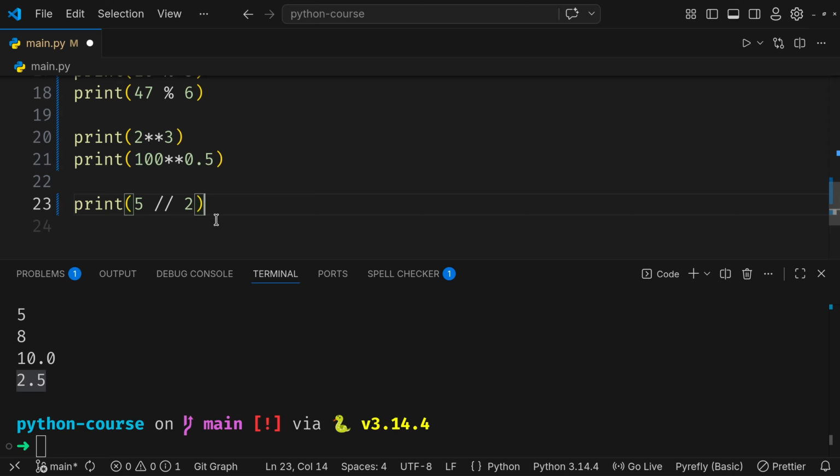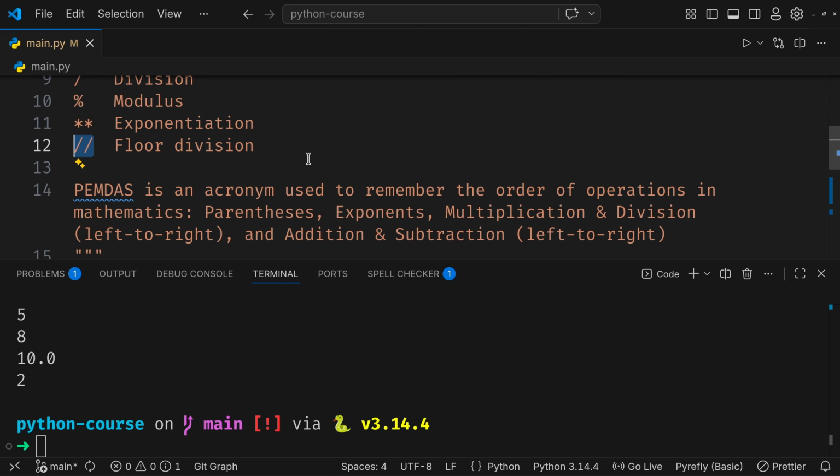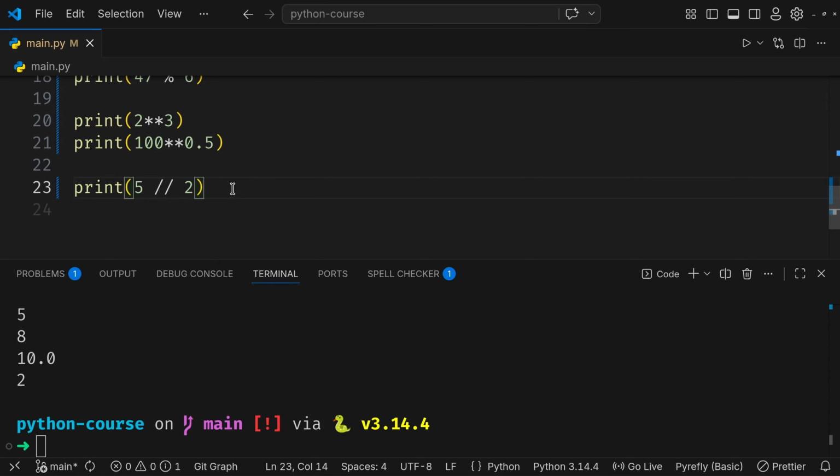What it will do is floor this particular number. Basically, it will round down the number. So if I run the program, as you can see, we are getting 2. Please remember that it will round down the number. It will not round up, because it is 2.5, and if we rounded up, then we should get 3, right? But we will not be getting 3, we will get 2. So the integer division or the floor division operator will round down the number.